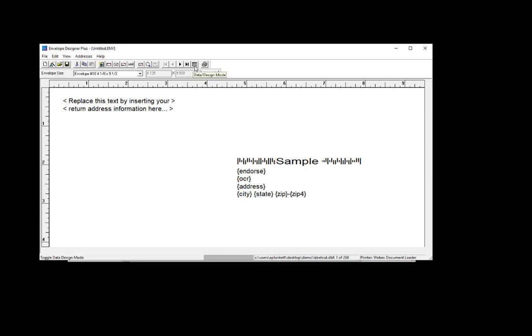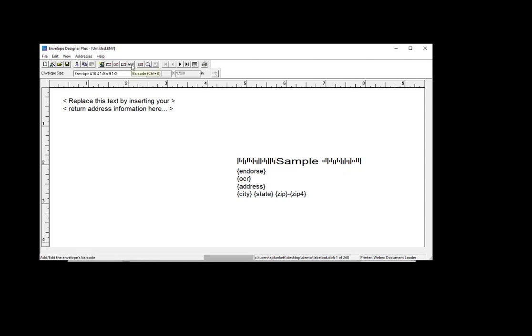Up at the top on the toolbar there is a little button just to the left of the printer icon, and it's called the Data/Design mode. So right now I'm in the design mode. If I were to click on this, it will bring me to the data side of it. I can look at the next address. So I can review my data, I can go to the very end, I can go to the very beginning. Once I'm satisfied that that meets my expectations, I'm good to go there. I'm going to go back here to the design mode.